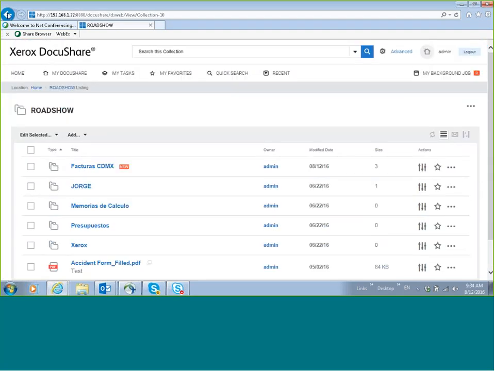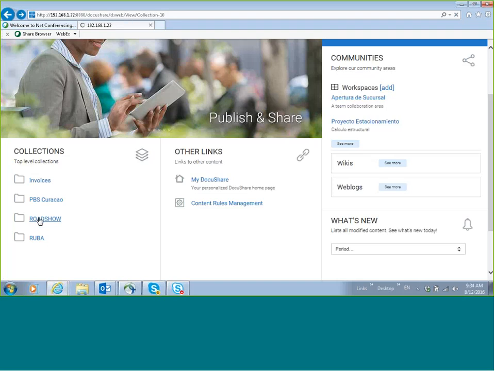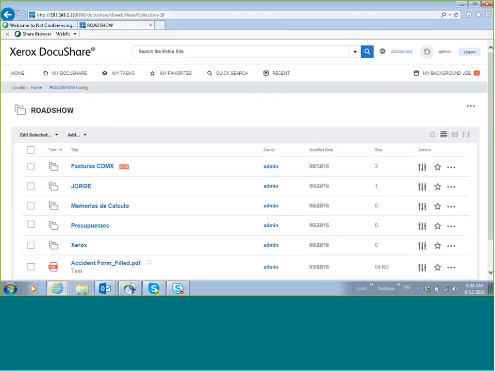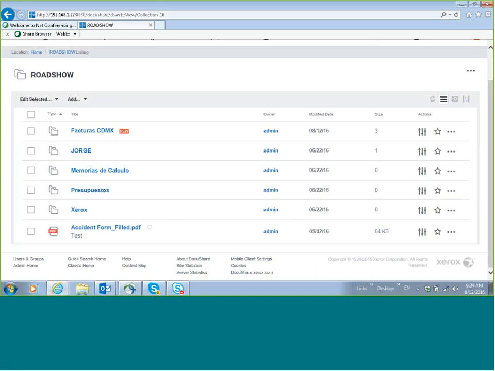Okay, so this has only a couple. What you want to do is, when there's like 100 objects in here, you're only going to get to see 20 at a time. Have you guys seen that? Yeah, so what you want to do is change that for your user profile.